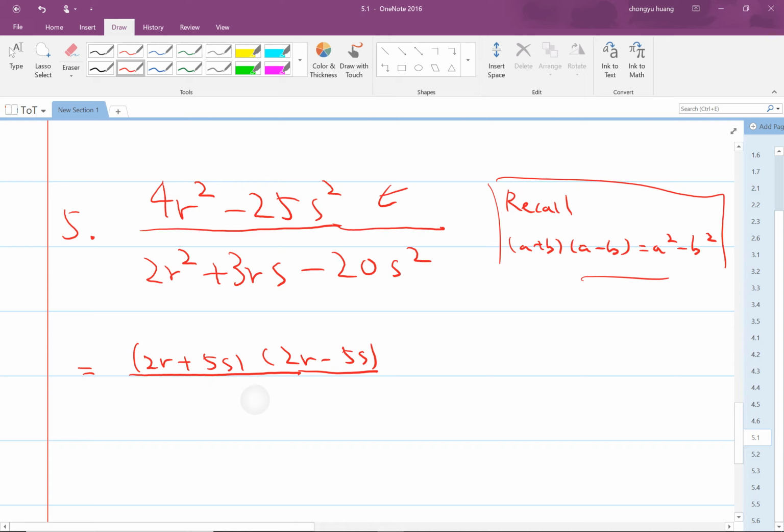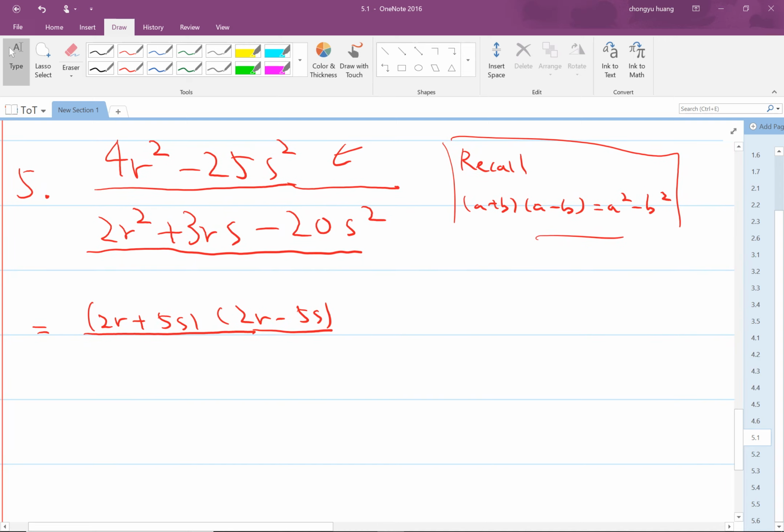Okay. So now we try to simplify the denominator. As we have done many questions, I think by this point you should be able to see it, but let me still show you how you can factor this trinomial. You write down 2r and then r, and the right combination over here, I think, is this.